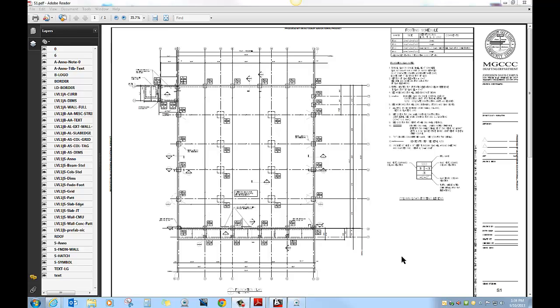And sections and details and all these things. So we're going to look at a couple of different sets briefly. What you're looking at is actually a foundation plan. And you can see down here at the bottom, it says foundation plan. And this is from a prototype of a Fred's dollar store. And so it's not site specific.